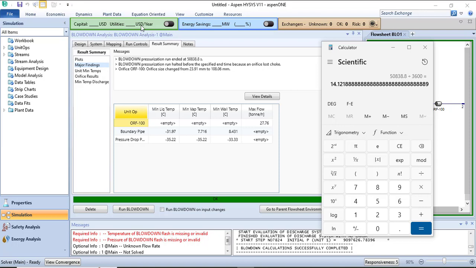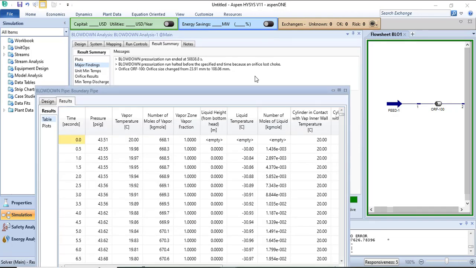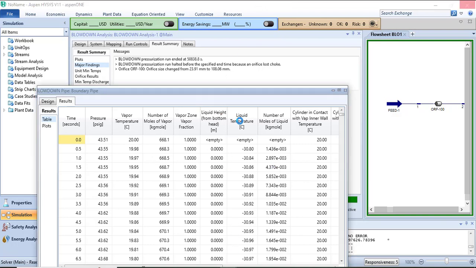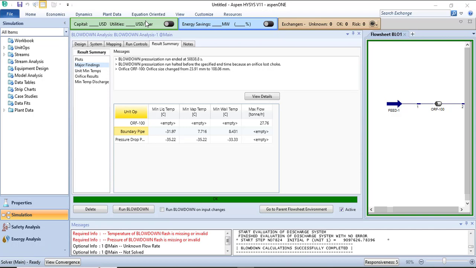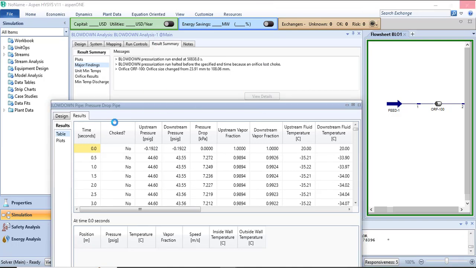I will make a next video in which I will tell you the details on how we can use these tabs to show the results. Just giving a quick overview: if you go to the view details, you can see at every second how much the pressure is, how much the temperatures are, and all the things. The one thing I was mentioning earlier is that we have to see the velocity we are getting at the pipe. For the pressure drop, it's a very good thing that we can see what the velocities are. We can set the velocity from there also.